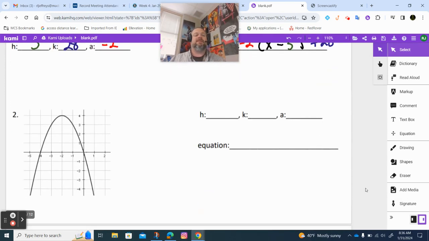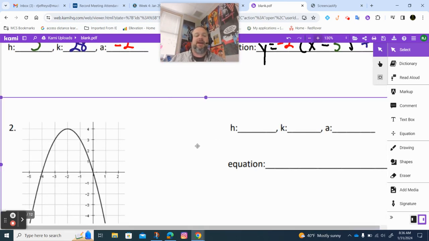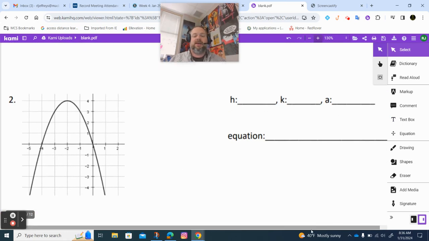All right. Now, this time we actually have a graph. Unfortunately, because we can't have nothing and the copier hates me, this graph is probably really hard to see. It probably doesn't have all the grids like mine does. I like doing the charts. The charts are easier for me and for students.